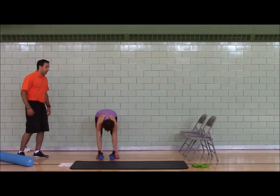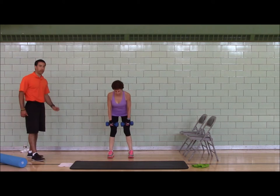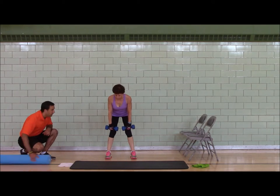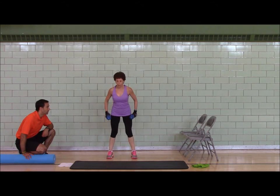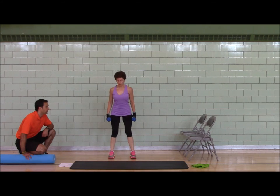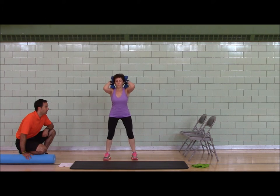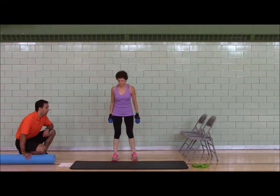All right, round two. So she's going to do one rep of the level one ground zero hang jump shrug, and then two reps of the full jump. Hang clean, full, neutral grip. Yep, finish on your toes. Hang power clean, elbows closed. Stand tall. Okay, elbows closed, keep them up. Elbows closed. Good, nice. Push the floor open. Stand tall, squeeze your butt. Good. Hands by your side, reverse lunges.